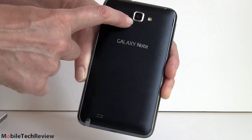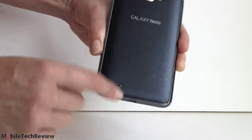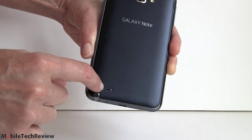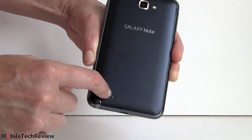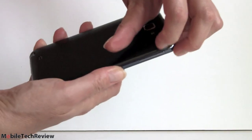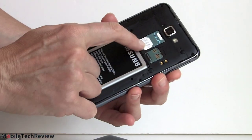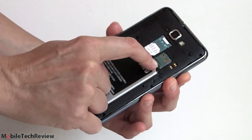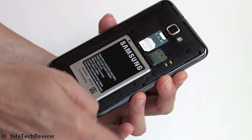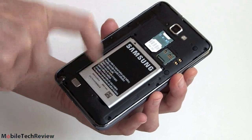You've got your 8-megapixel camera here, and it also has a front video chat camera with LED flash. The speaker grill is back here — not a very loud speaker, funny for such a large phone. If you want to take the back off, what a pleasure it is to be able to do that. You've got a full-size SIM card, a micro-SD card slot — none included — and 16 gigs of internal storage, so you're not hurting for space. And a 2,500 milliamp battery — nice big battery in there.